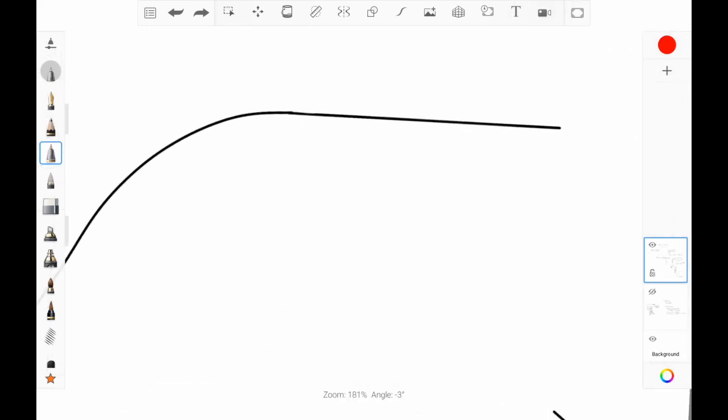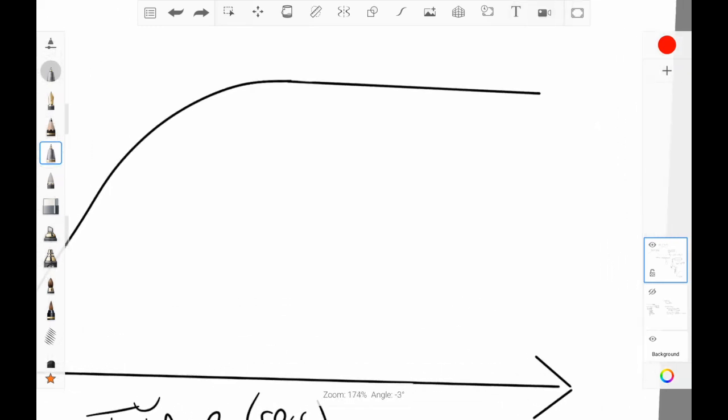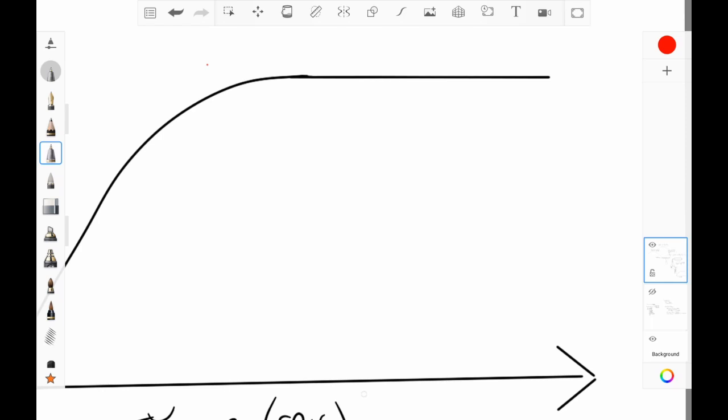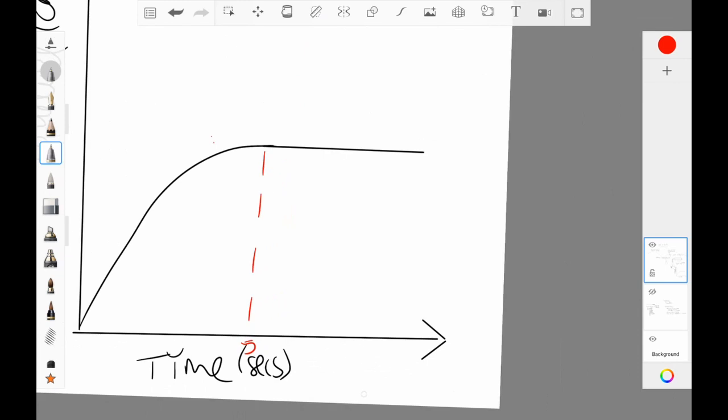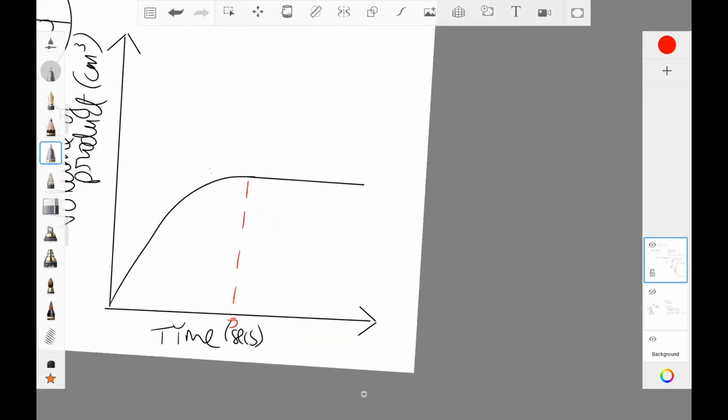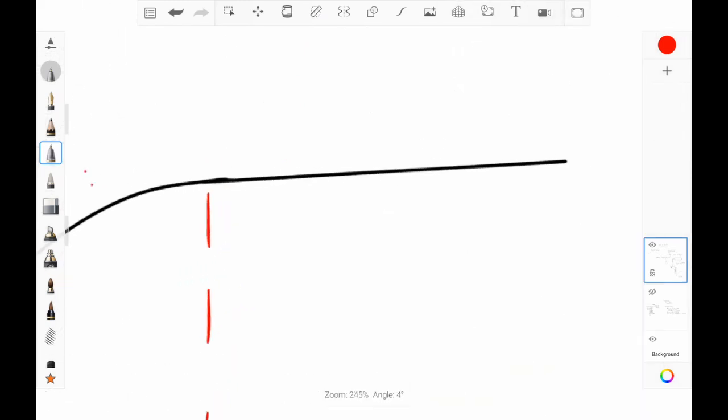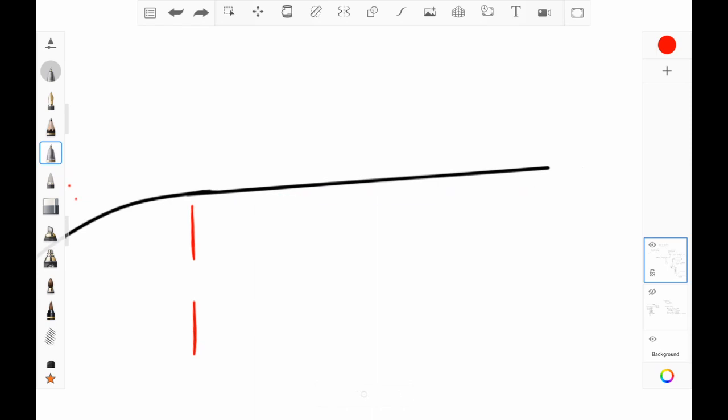And the point in the graph where the curve goes horizontal actually shows us when the reaction ends. So the reaction actually ends at this point right here. Let's assume it's 5 seconds. So the reaction ends after 5 seconds. Of course, this is just an example. And once the reaction ends, it goes flat because the volume of the gas doesn't change any further, regardless of time.